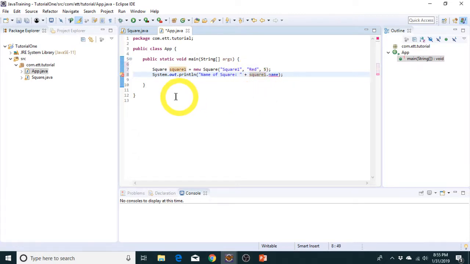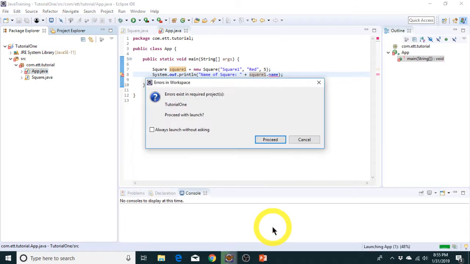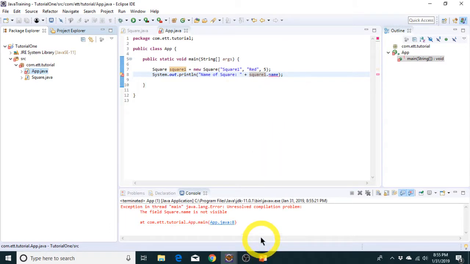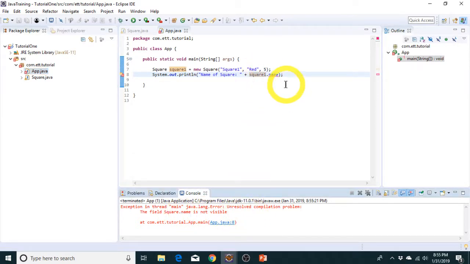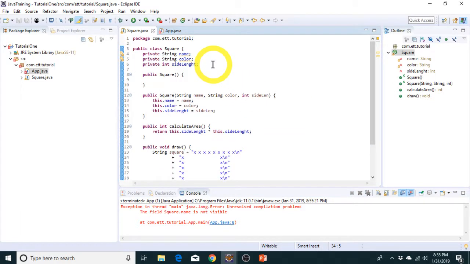Now, you'll notice I'm seeing a red line. If I run this, there is a problem with this piece of code. It says the field square.name is not visible. Even though we know name is one of the attributes of the square, it's not visible, and the reason is because name is private.